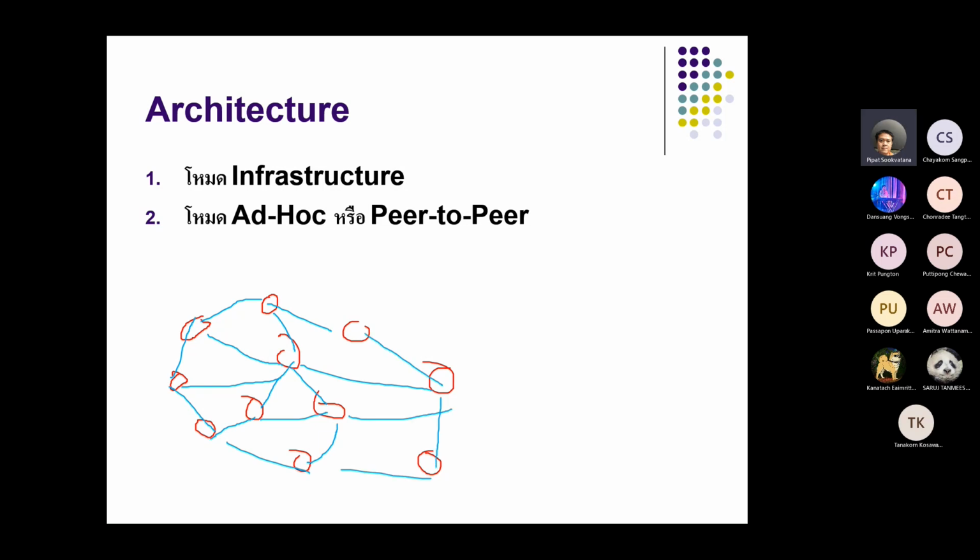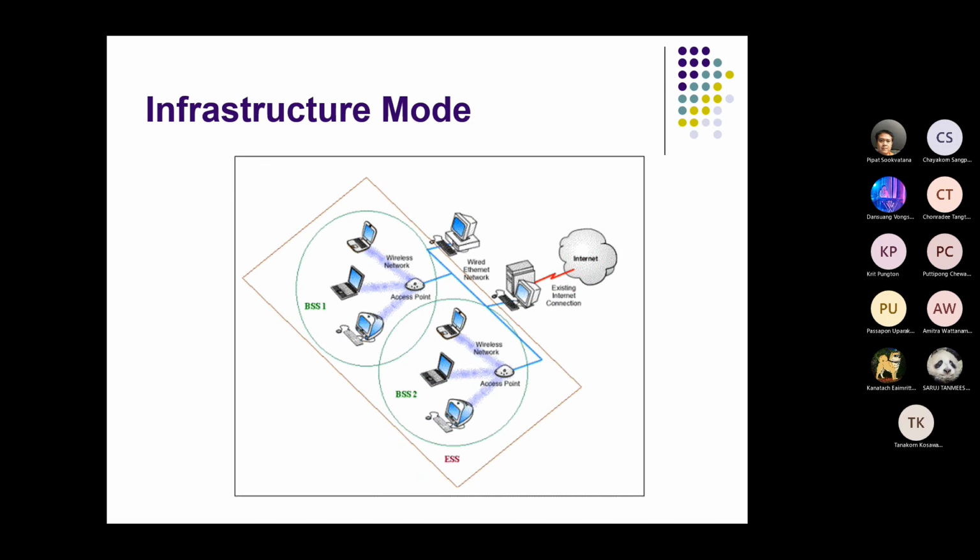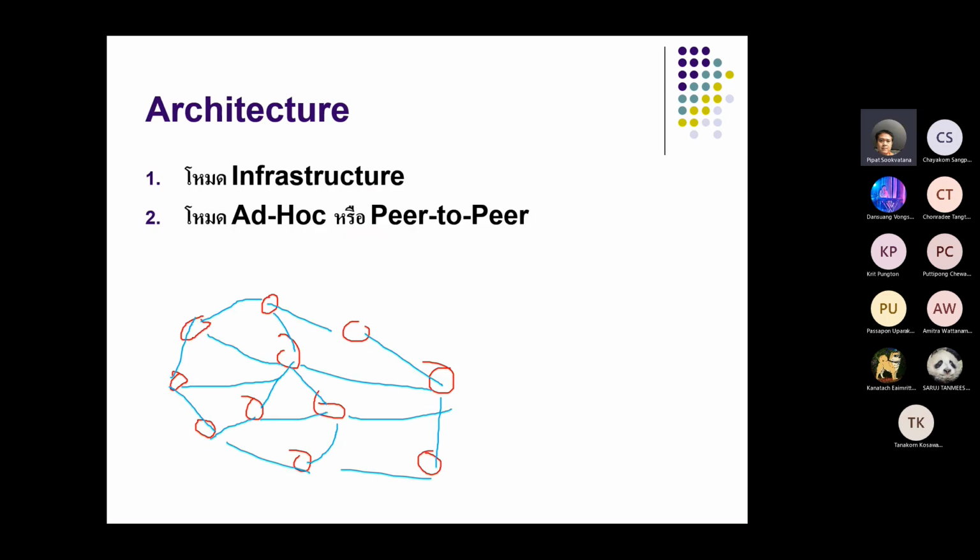So what happens here? Whenever I want to send or deliver data, it will be sent from one client to another, and the other will forward the data to the destination. So it means the device is acting as both a client and an access point itself. It can do the routing, it can do multiple forwarding. And one of the things is that the network topology can change very rapidly.